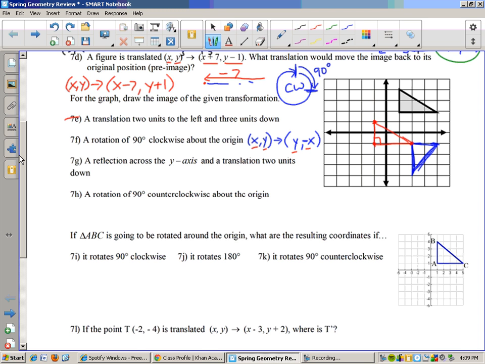Reflection across the y-axis, this is the y-axis. So I'm basically going to take this and reflect it in the mirror, and points over here, since it moves one space to the left, since this is one space, I'm going to move one space again. I'm going to here. And that's going to put this whole side right there. This side is 3 units long, so it's going to be 3 units long this way. And then, yeah, that looks like a reflection in a mirror. It sure does. I think we're doing right.